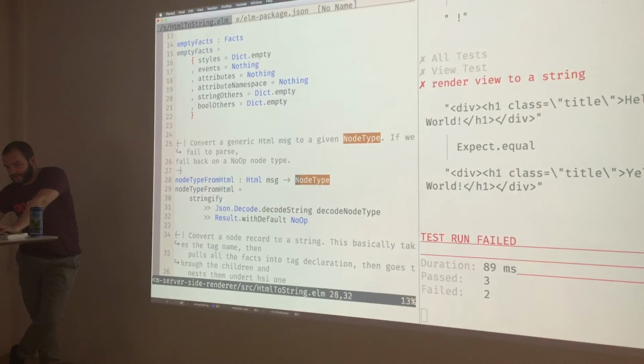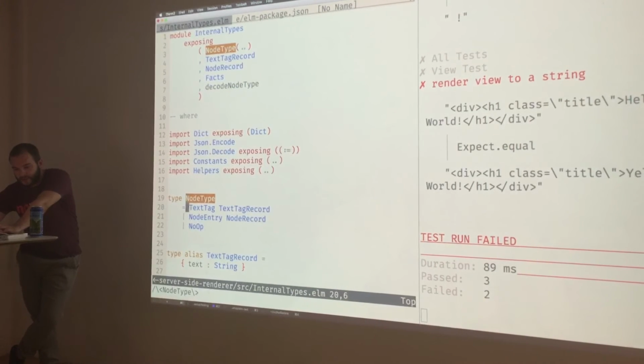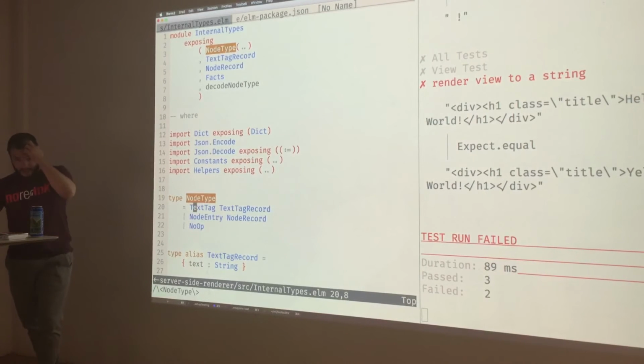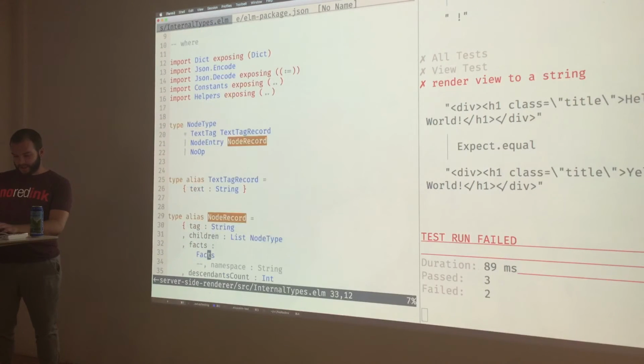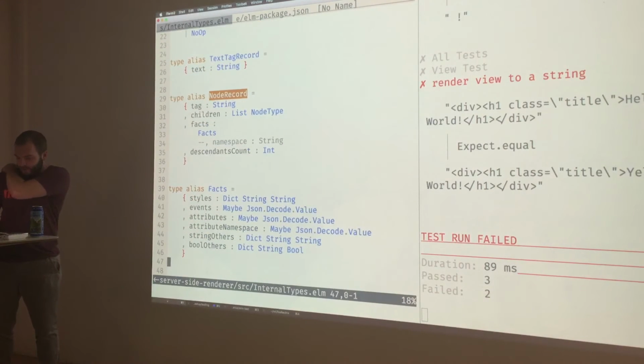Sorry, I just forgot what it's called. It's the same structure as the JSON. So there are node entries and text tags for text and the string. And this is a node record which has a tag, children, facts, or for example attributes like class and so on. And that's basically the structure.